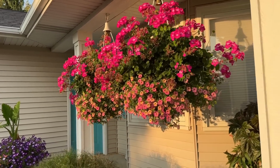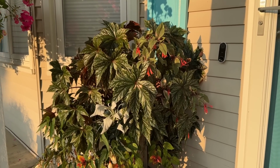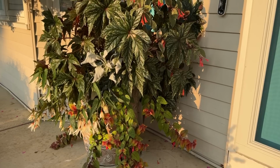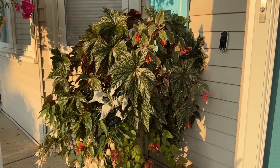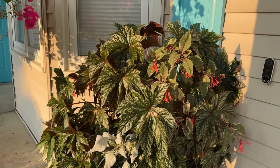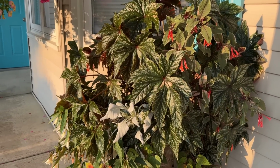Also here, we'll go in and take a look at what I call my special pot, which is kind of my planter that I put together every year. I always kind of take some similar plants from year to year that really have done well. This year is probably my least favorite with how this is done, and I've used a lot of these plants before and they've done really well, but this year it's looking a little lackluster.